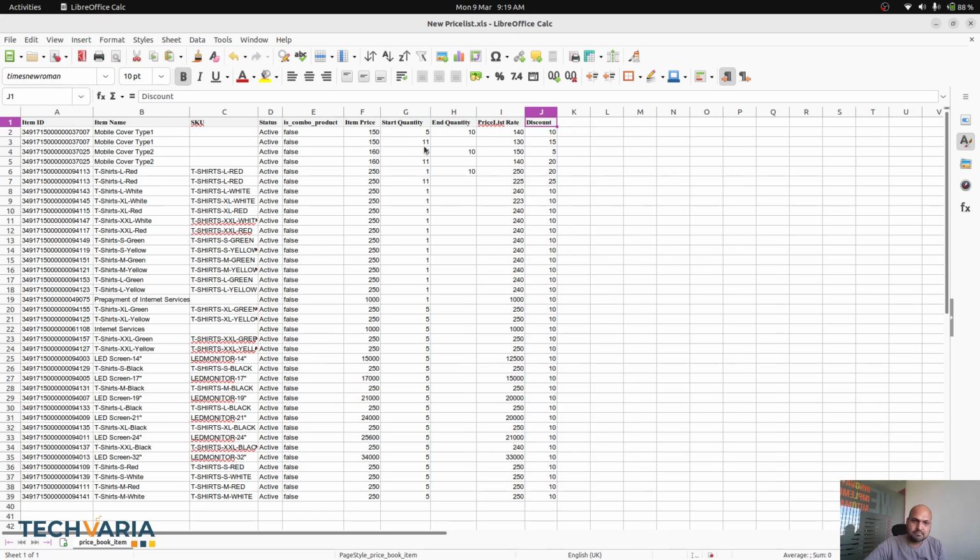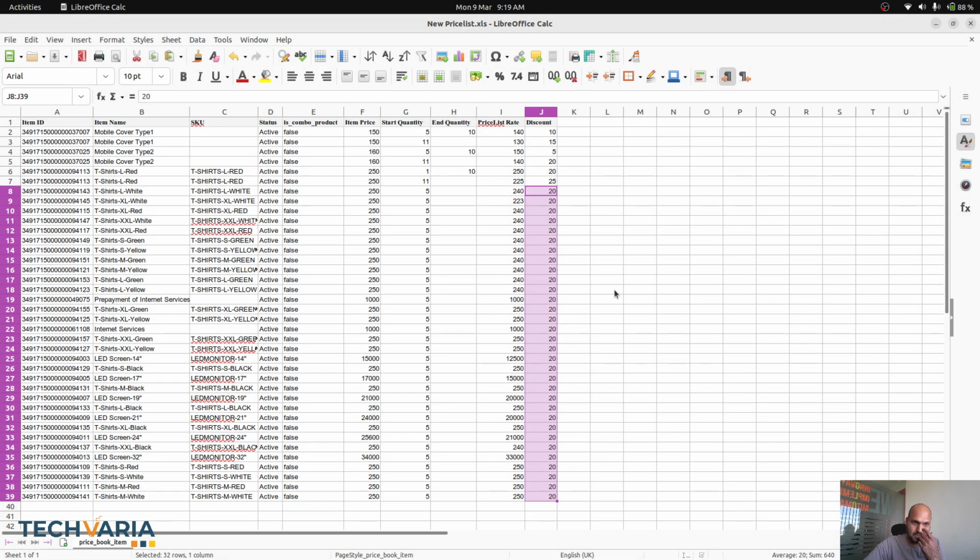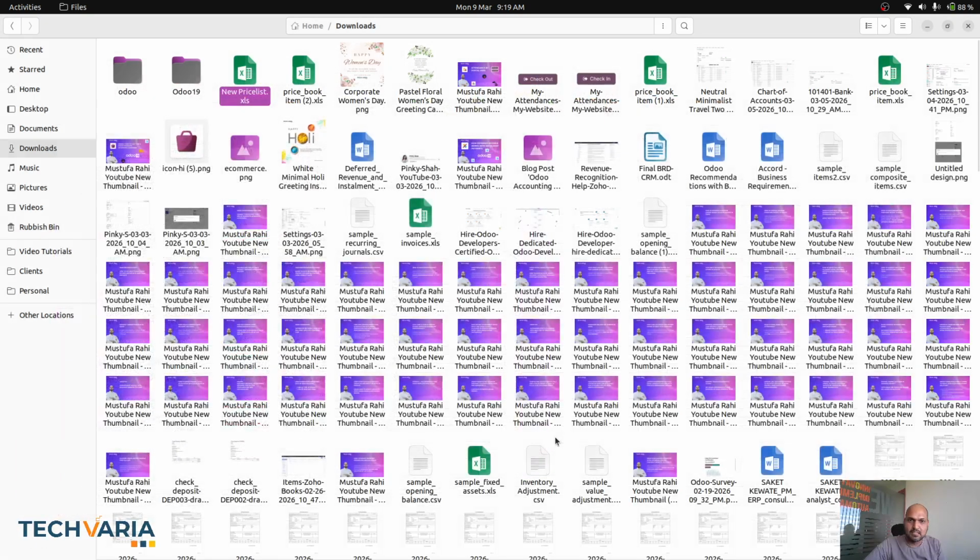Over here, let's say I'm giving the same 5 units as a minimum quantity in my new price list. Then over here I want to update it to 20% each. Now I want to import this price list as a fresh one.